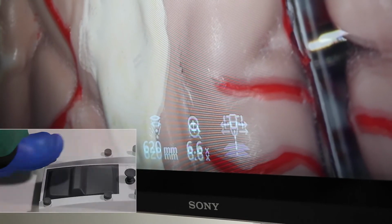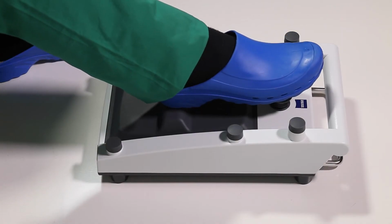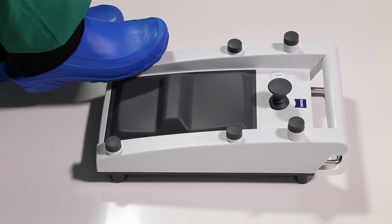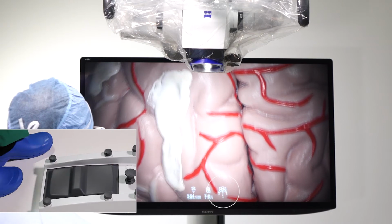Using the configured lower left button, select the XY microscope mode. Use the foot control joystick to control the movement. Press the same button to activate XY stand mode. Pressing the same button again will activate point lock movement.